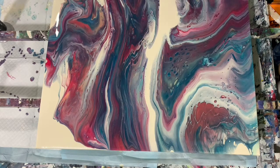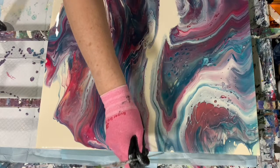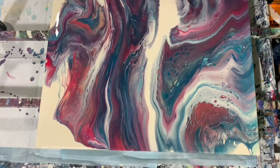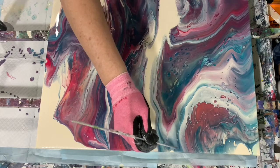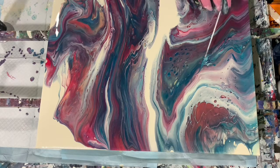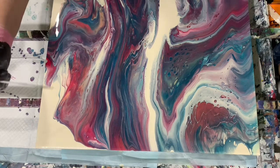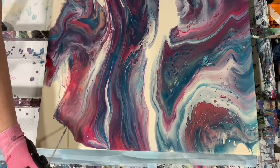Okay. I think I'm going to run my skewer through this here, enhance it a little bit, and possibly through here. Just breaking that up a little bit there. And I'm going to give this a few little wispies here.